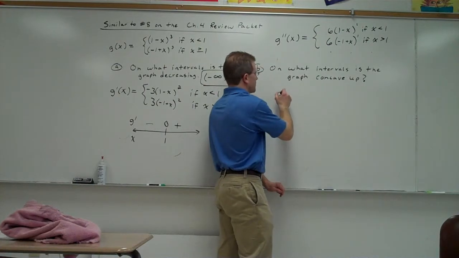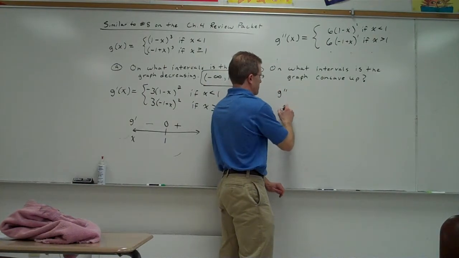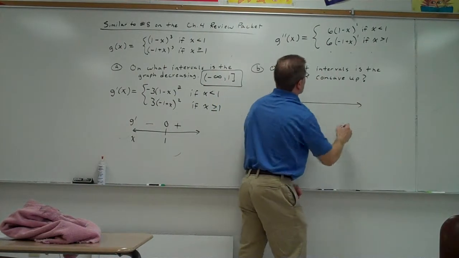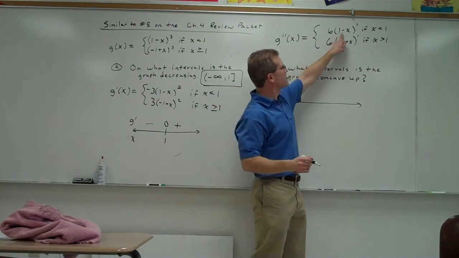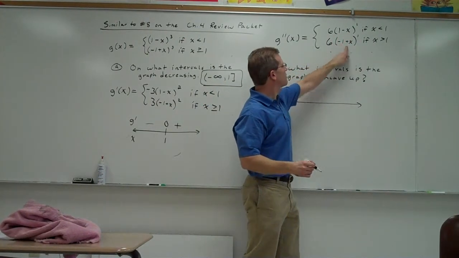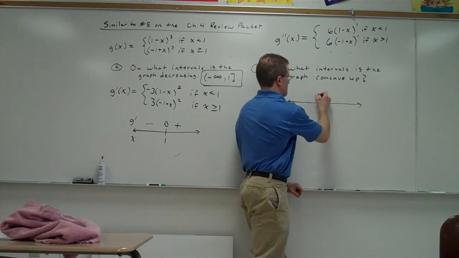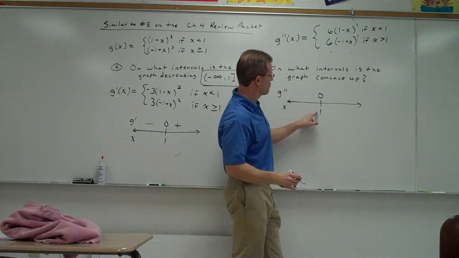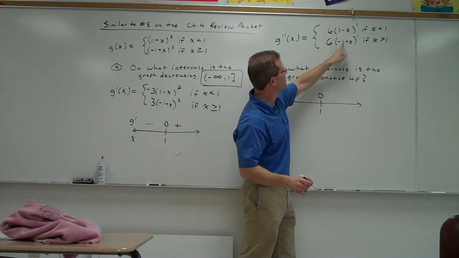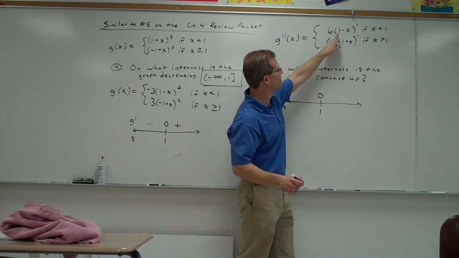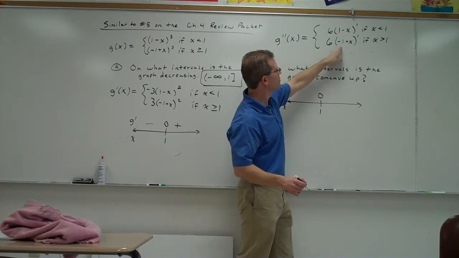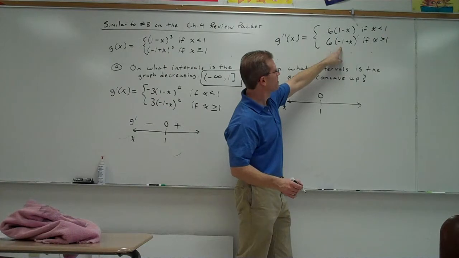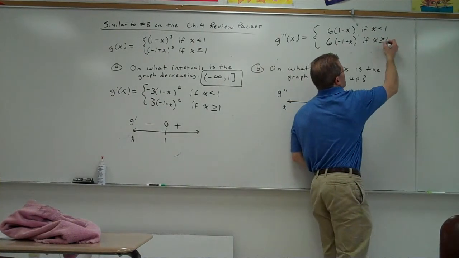All right, let's make a second derivative number line chart. What number would make the second derivative come out to 0? 1. And again, notice when you plug 1 into either derivative, we get 0 both. So the left-hand derivative is 0 at 1, and the right-hand derivative is 0 at 1. So the derivative does exist at 1, and it's 0.